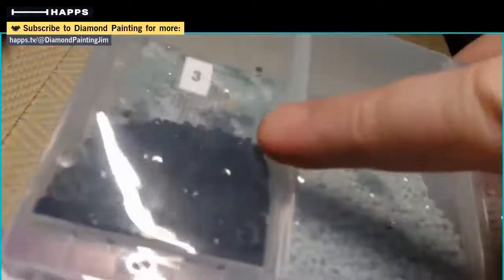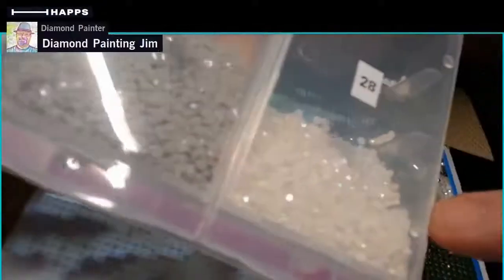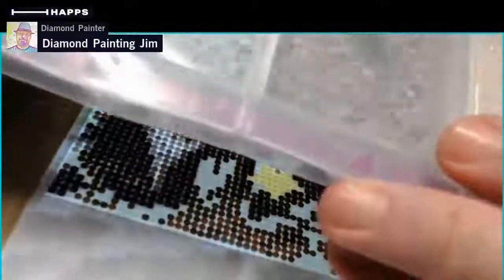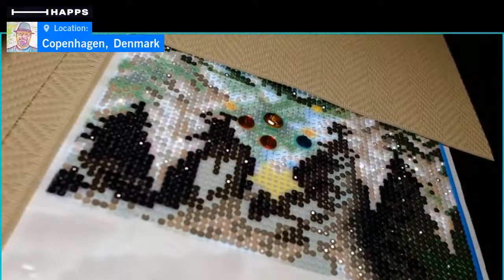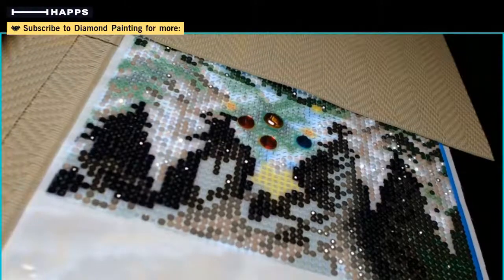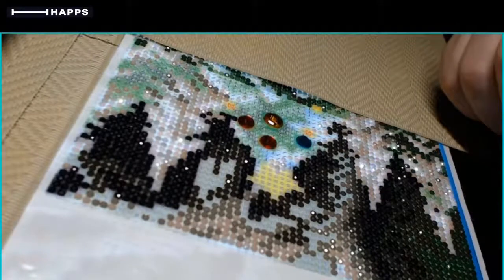So number three, you can guess, is 310. And then number 14 is a different color, number 21 is a different color, and number 28 is the white ABs. So if I get a lot of one color, I can use this, and I've got like four of these. But I did have one that had 26,500 310s, and they all went in. I just basically filled the four containers all the way along. It was just 310, and there was still space for more. So they hold a lot.